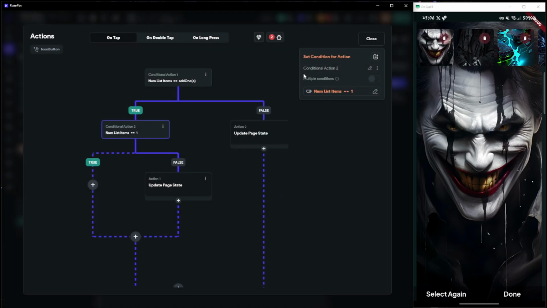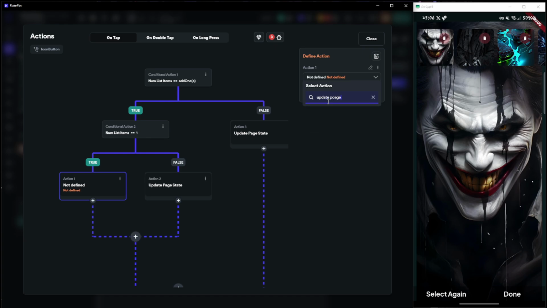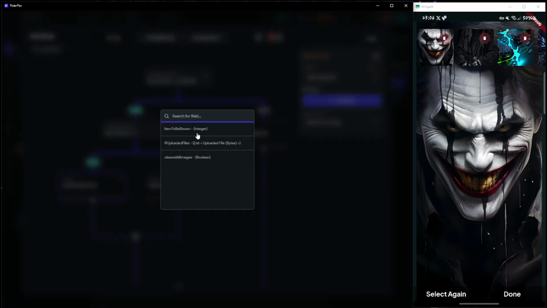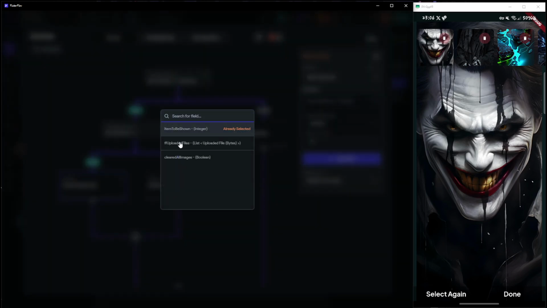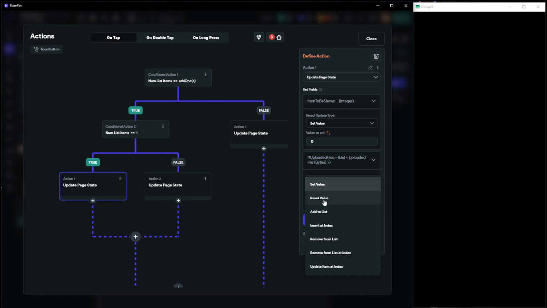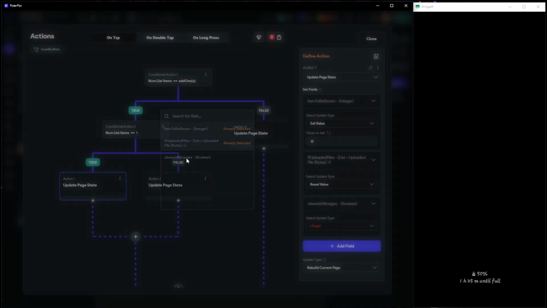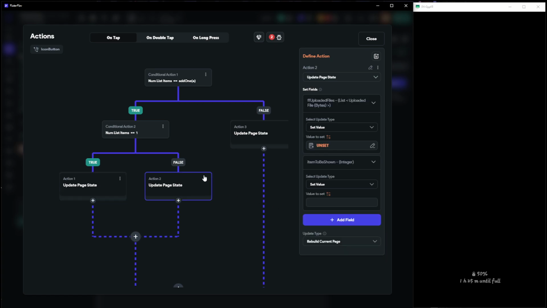So if it is our last image, then all we need to do is add an action, update page state. We can set this value back to 0 in case we come back to this page. We want to reset the value. And then finally, we want to set this cleared all images, set value to true.